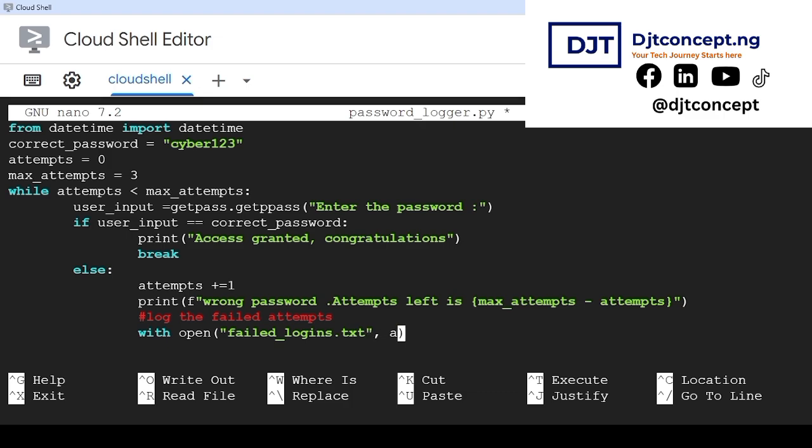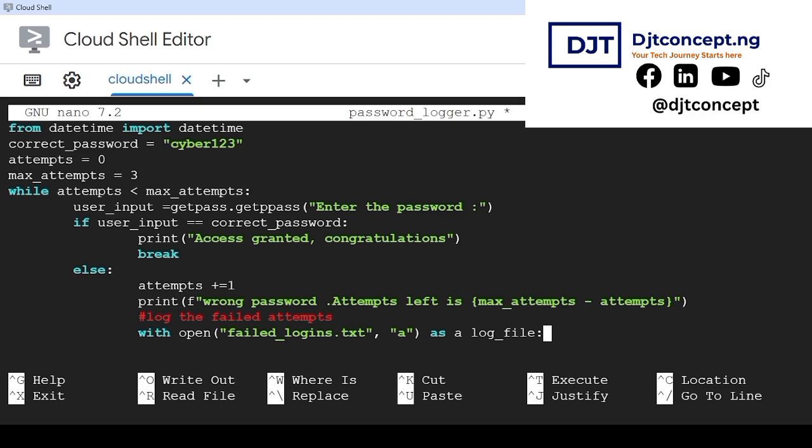So this is your append mode, as log_file. So what does this mean? What does this mean? This one now means that I think we've done something like that before, but we've not done it.